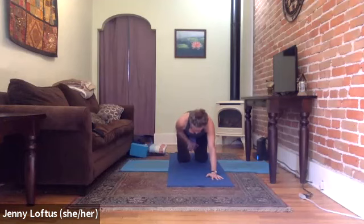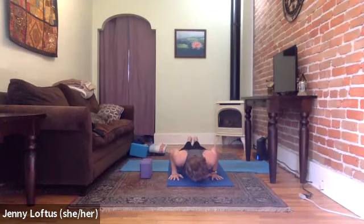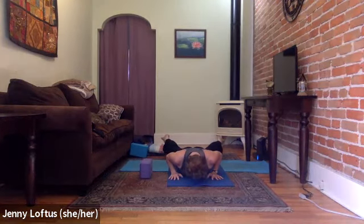Okay, let's come down to the ground. Take that block out of there. Come all the way to the floor. Take your legs, curl your toes under. Lift your kneecaps off the floor so you can take your legs wide on the ground. Feel your toes on the edges of the mat. Take a deep breath in. We're just lifting our lower body here. So the legs lift, straighten your knees.